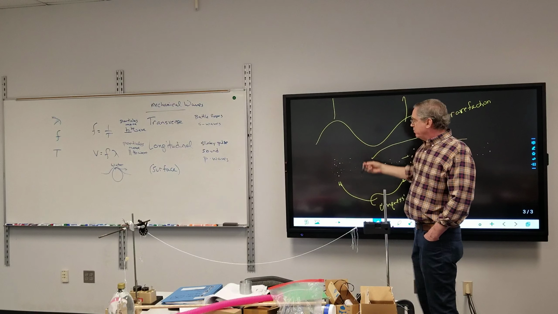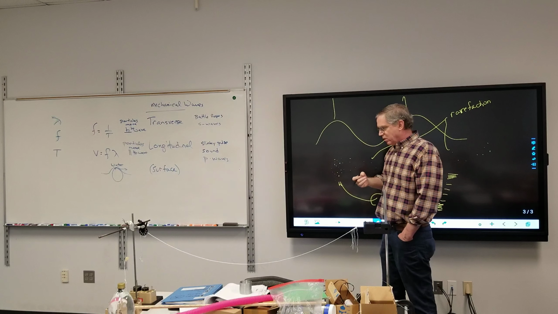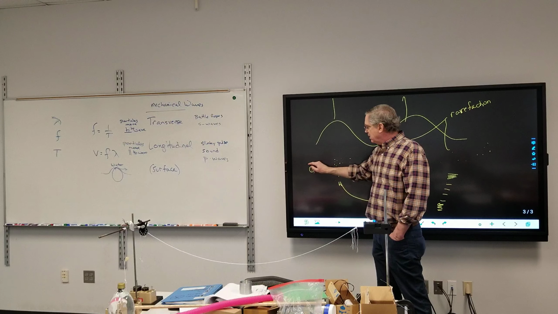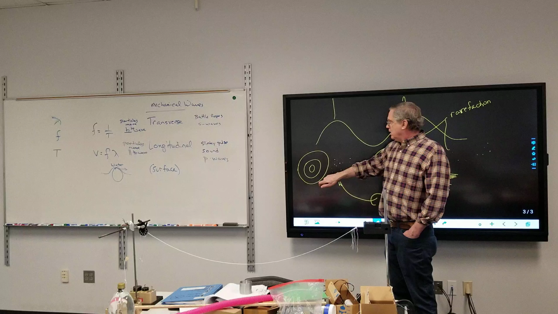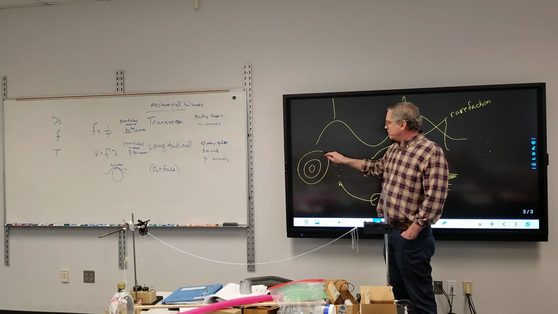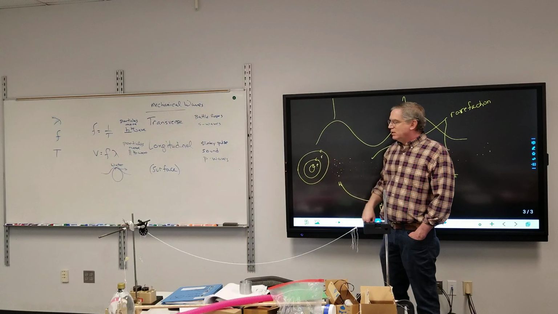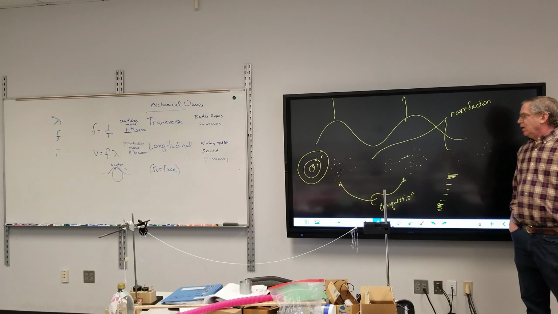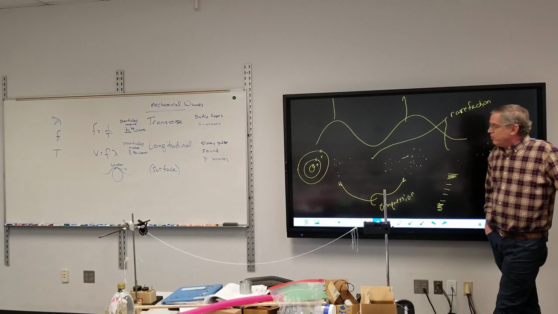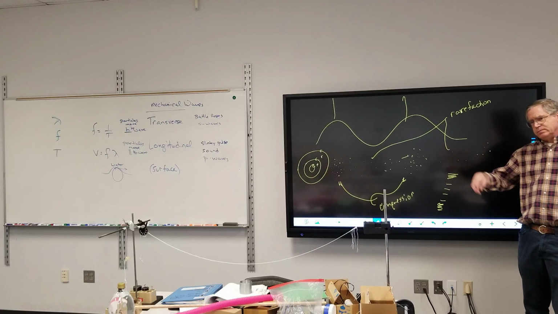So with sound, I could represent it if I have somebody singing a pure note or I'm playing a pure note. I could represent it like this, where these represent the points of compression, and in the middle are the rarefaction. So rarefaction, rarefaction, compression, compression, compression. Well, what about the very center? Is that rarefaction? The way I have it drawn right now, it would be rarefaction, but it would change. It's going to oscillate back and forth because these waves are moving outwards. Interesting.